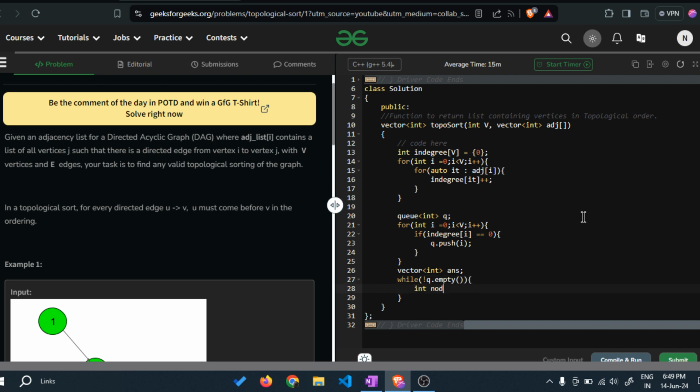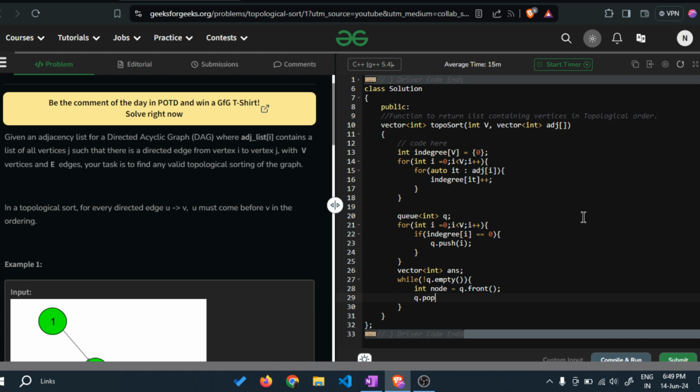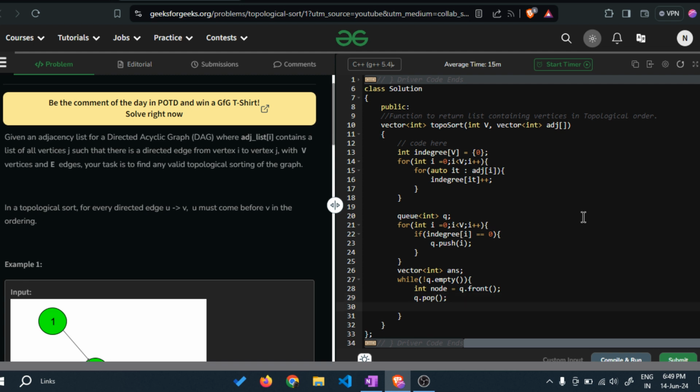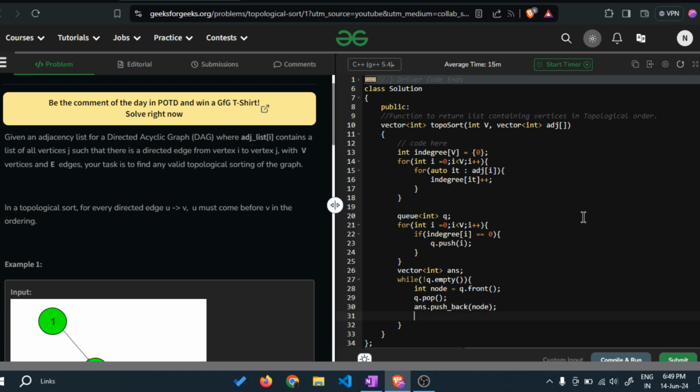So the node is queue dot front, then we pop from the queue and push that node into the answer, so that we get our topological order.